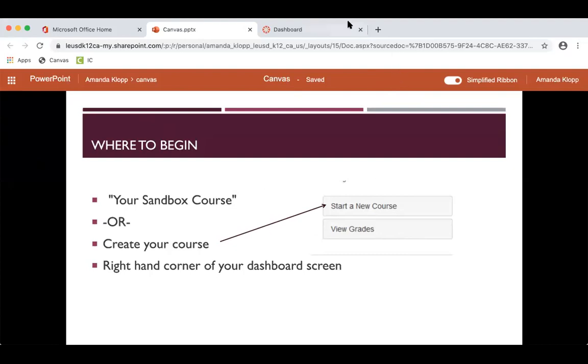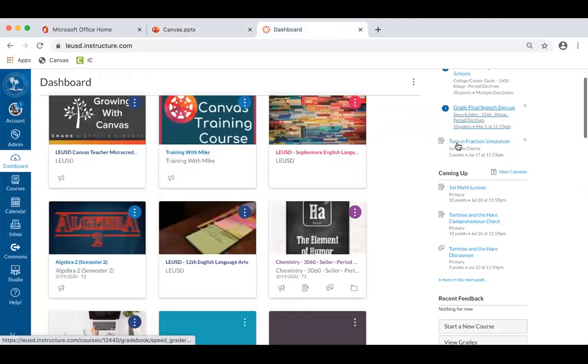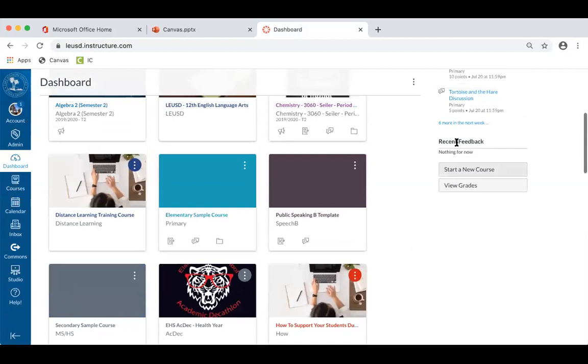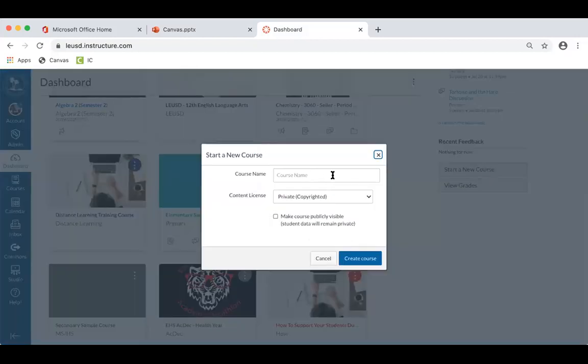Let me just take a look real quick here. Maybe in the lower. So here I have Start a New Course. So that's what you would click on, and then you would name it. You could name it Health Template, you could name it Social Studies 8 Template, whatever you want to name it, so you know what class and curriculum are going in there. We can build in here, and then when those courses are created from IC with the students in it, it's an easy import of the curriculum.